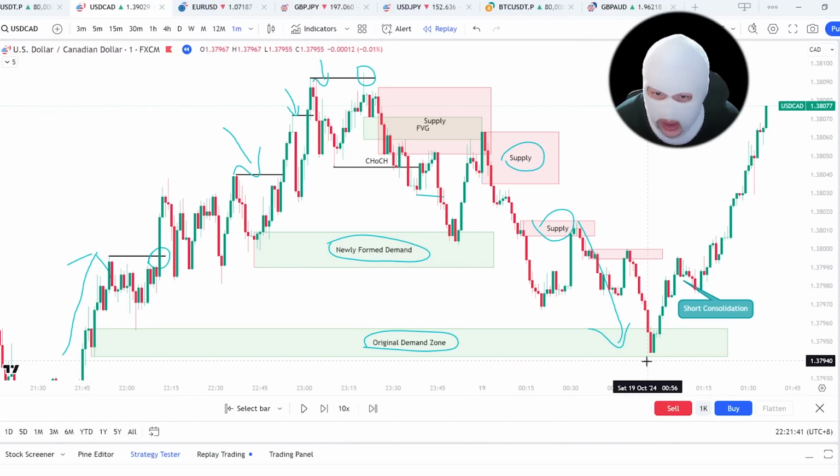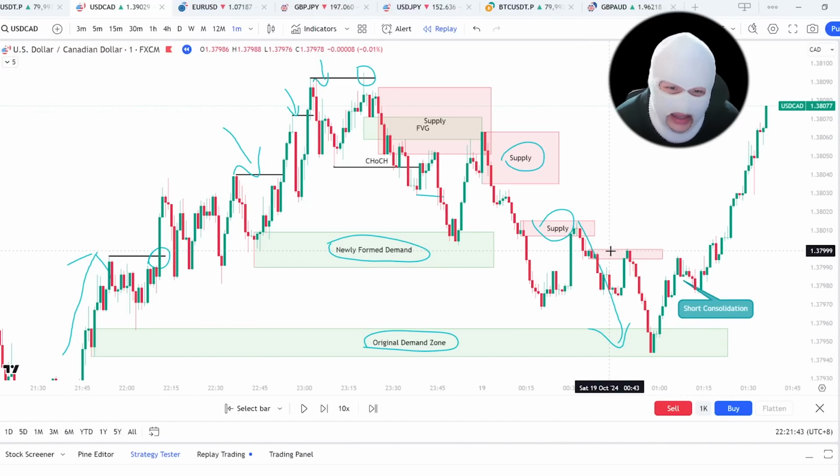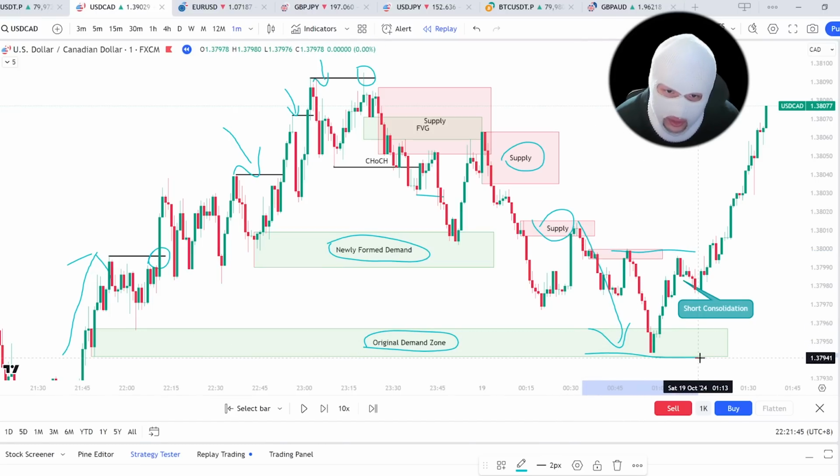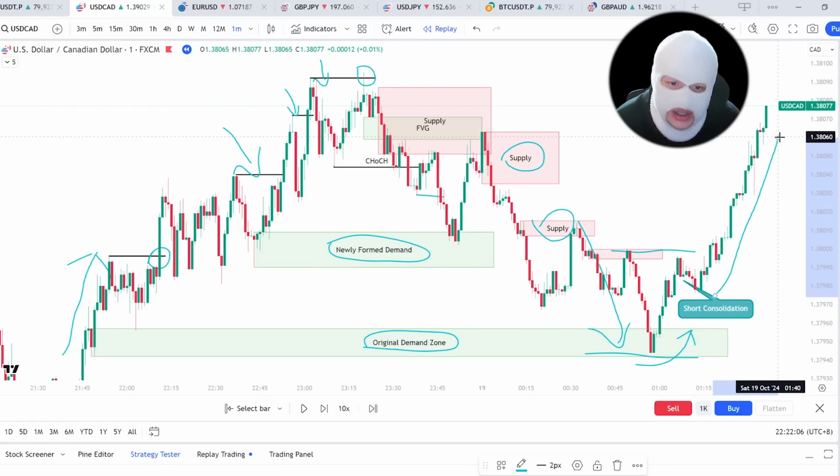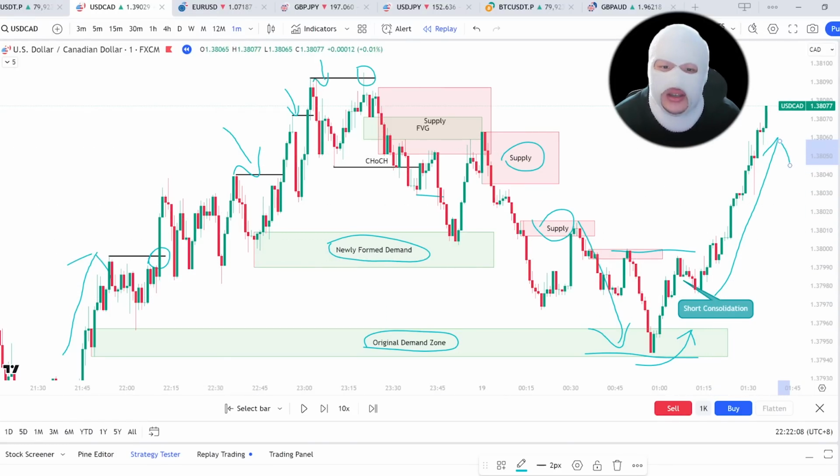So at this point, we have a battle between the buyers and sellers. Therefore, we must wait and observe the further price action to determine the market direction. Because this level can be a turning point for price, or we might at least witness a temporary correction. Eventually, as you can see, buyers stepped in and took over, pushing through the supply zone and continuing the market's bullish intent. Here's an important point for you to take note of.